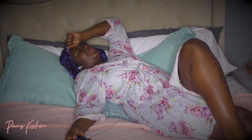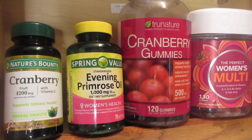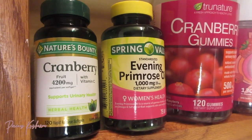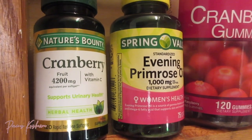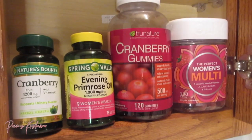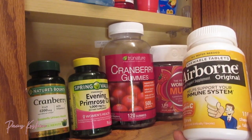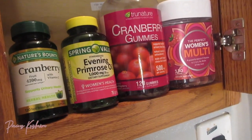These are my vitamins. I take women's multivitamins, cranberry, and evening primrose. I take two multivitamins, two cranberry chews, and usually one evening primrose — depending on the time of the month I'll take two. I like to take my vitamins at night because I feel like it just has me refreshed and ready for the day. Those are Airborne, but I don't take those at night — I take those in the morning because they contain vitamin C and I'm trying to wind down for bed, not wind up.